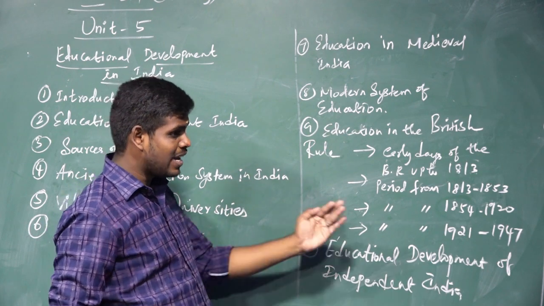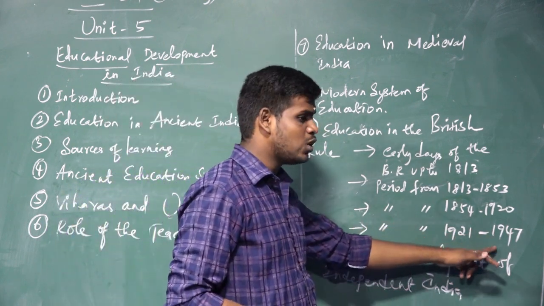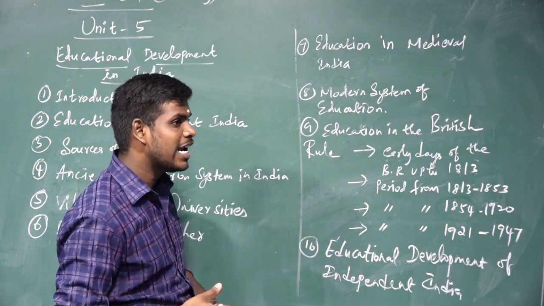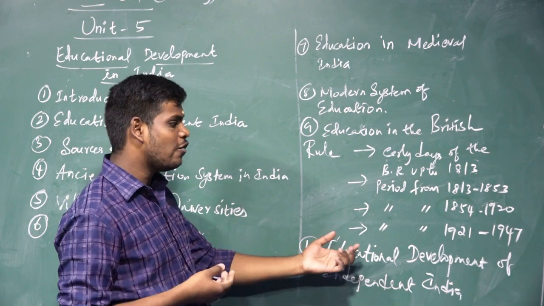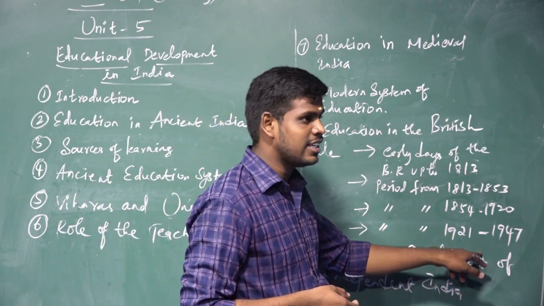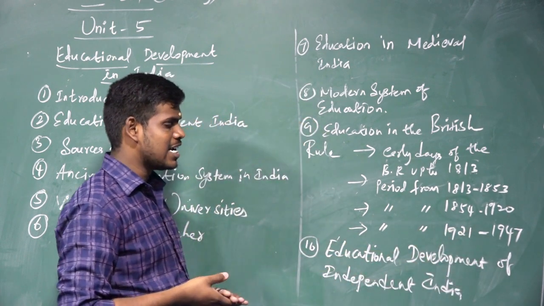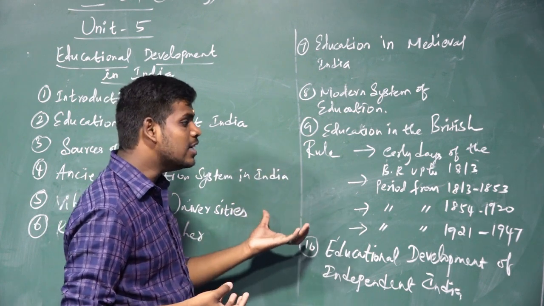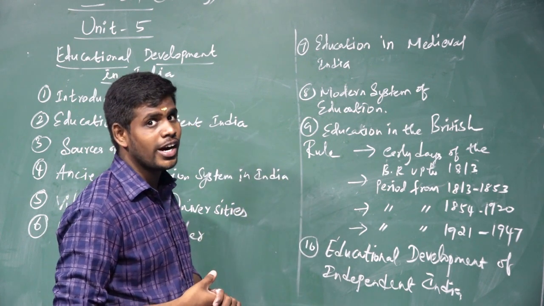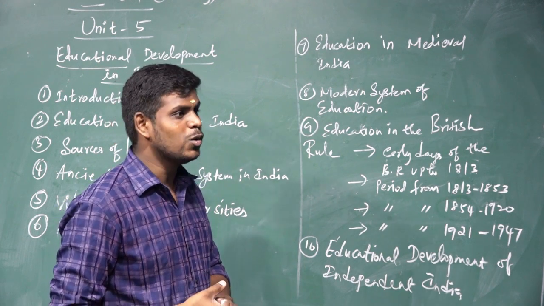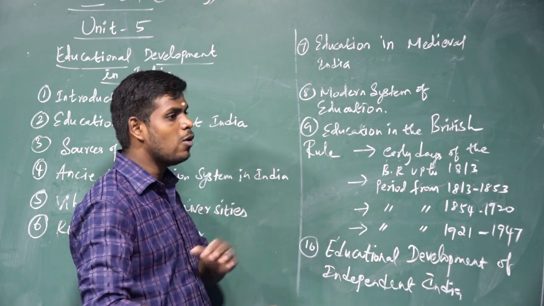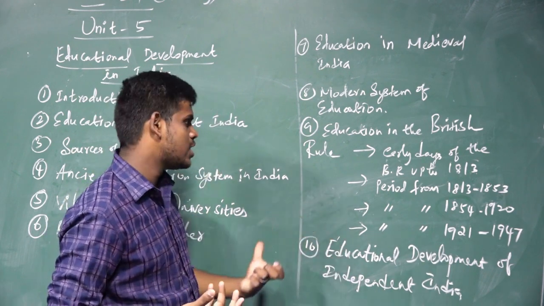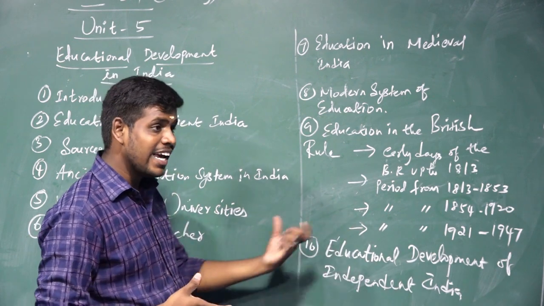The last one is the period from 1921 to 1947. The fourth phase may be called the period of Provincial Autonomy. The Act of 1935 ushered in an era of educational advancement through the country. Two new programs were held due to the worldwide economic depression. In 1929 they had the act of the government. In 1935 they further strengthened the position of provincial ministers under education.